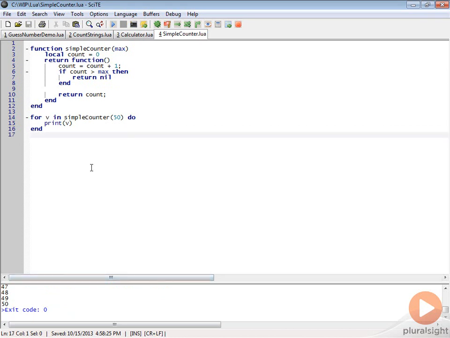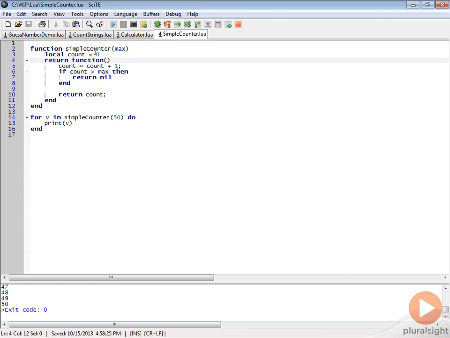So the two important concepts here, if we can pull them out from this. The first one is that we are using a closure. And this is going to take a little bit of study if you've never used closures before, but we have this local variable count. We are actually able to access it from this anonymous function that's been returned outside of our simple counter.